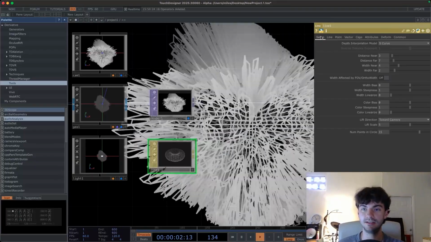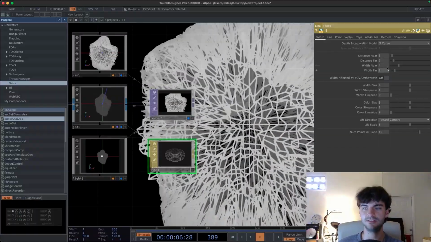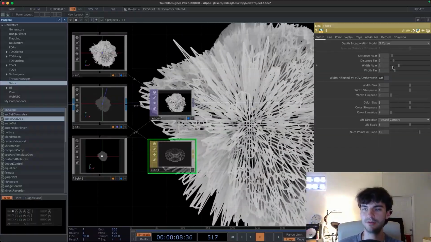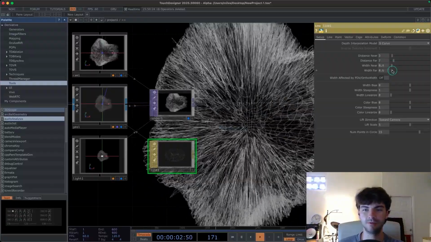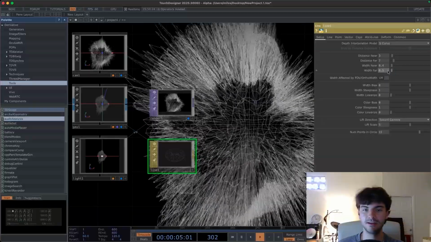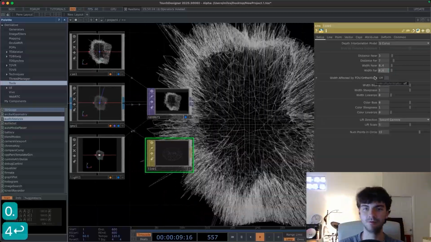So within the parameters here, the first thing I'm going to do is change the width, just lower, around 0.4, 0.5 or so. I'm going to put both to 0.4 for right now.